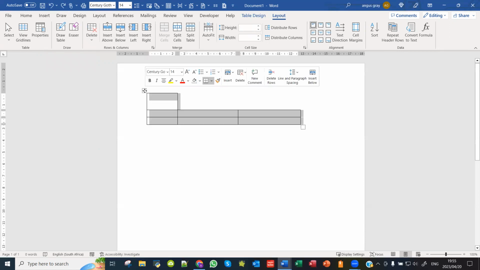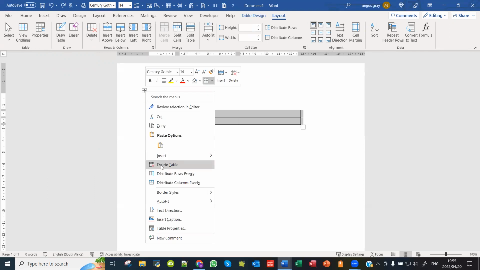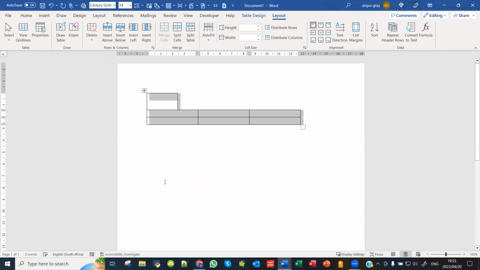I can also delete my table by clicking on delete. I can distribute my rows evenly and my columns evenly. So there's various things that you can go and do. I'm going to pull this across over there manually. Okay, so those are some of the things that I can change. I can also select these and change the width. And I always suggest that you do this at the start before you start splitting cells, because as you can see, they do move out of alignment.